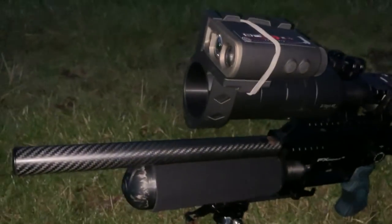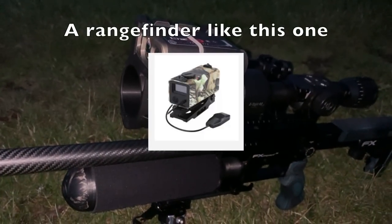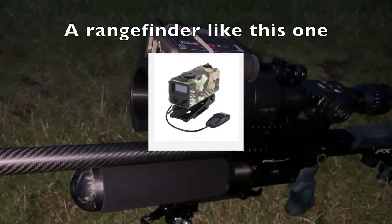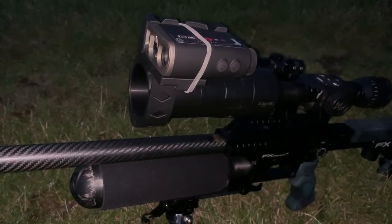So that's the reason, really. You can also do it with the laser rangefinders that you can buy from eBay. In fact, when I used to have one of those, I did the same thing. I mounted it sideways, and you'll see the horizontal flash rather than the vertical flash.